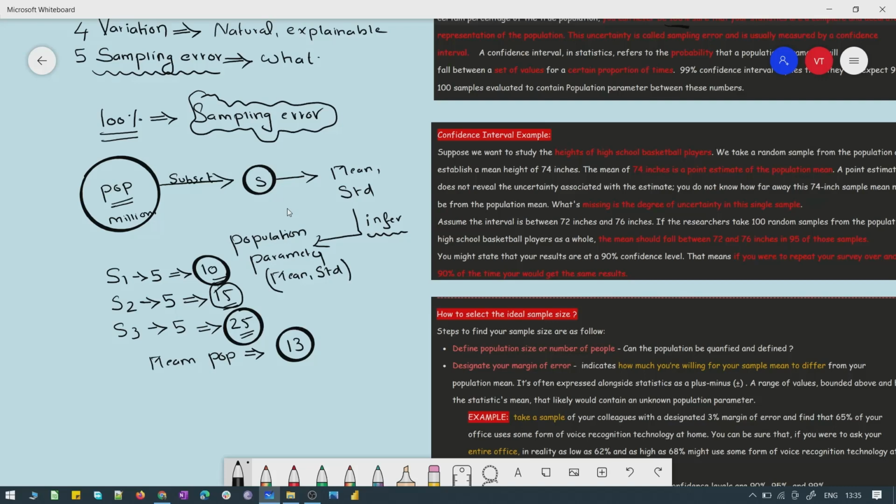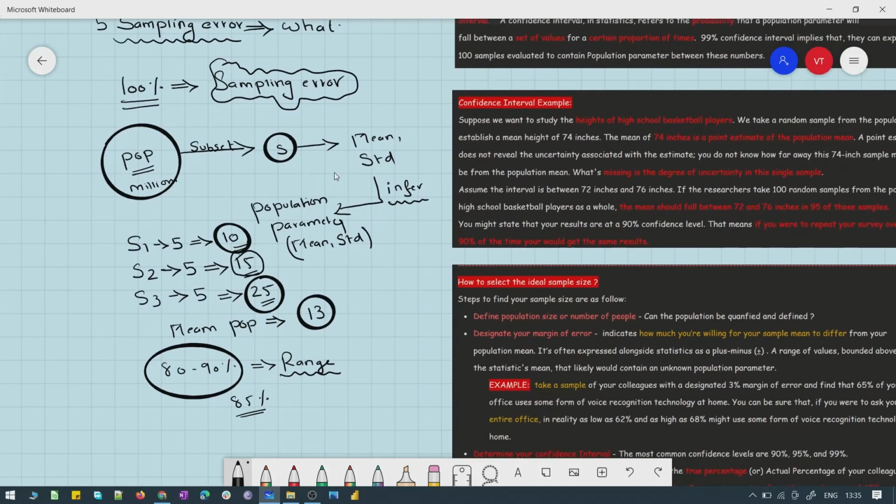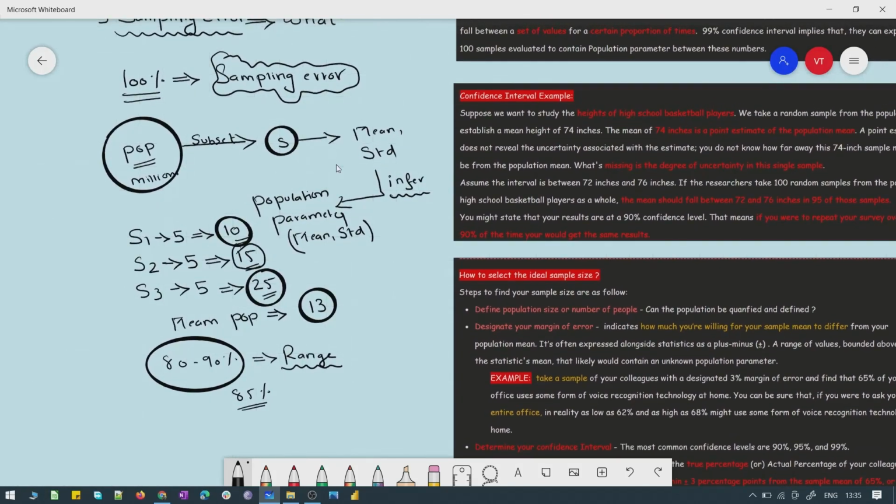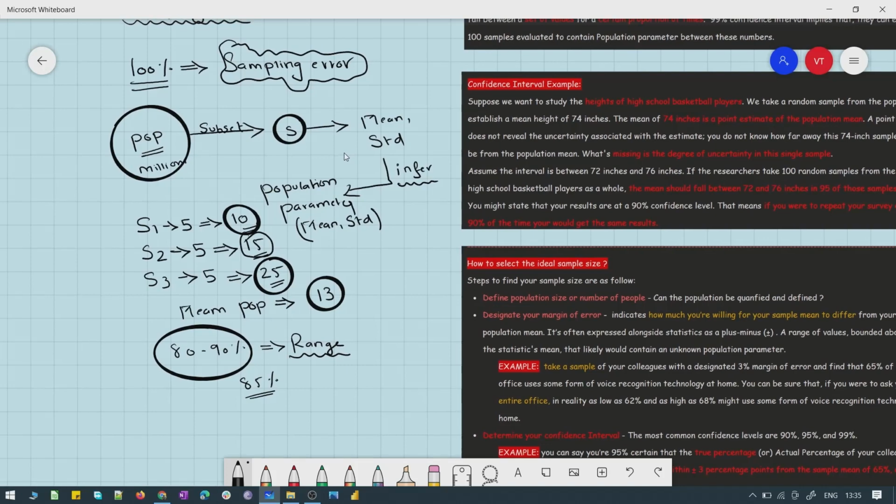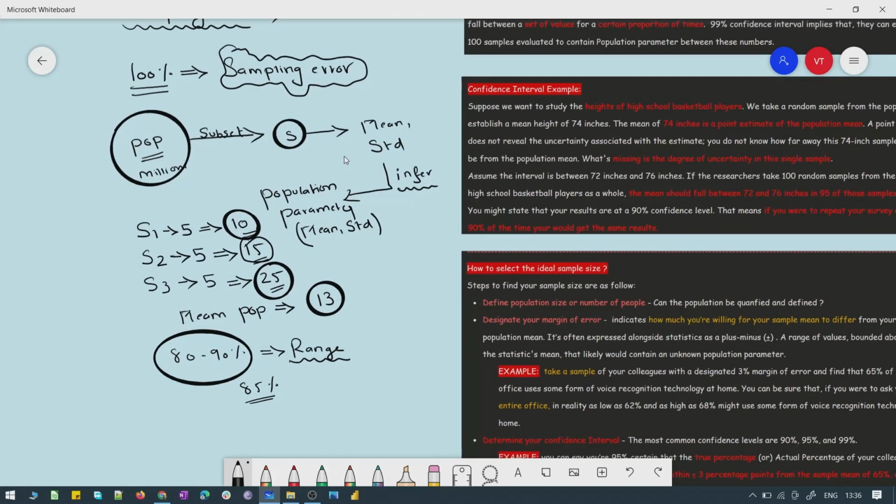For example, if you're appearing for an exam, you would say that I might get between 80 to 90%. Correct. So here what you're specifying is a range. This is a much safer way of expressing how much mark you will get, rather than saying that I will exactly get 85%. You don't know how much you're going to get. It depends on how you wrote the exam, the type of questions that you got, and how you answered them. Correct. So you give a range, right? This range is always good when you're trying to express things which you're not sure or confident about.